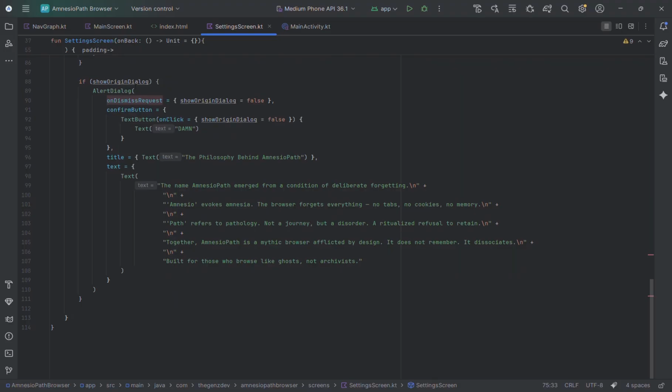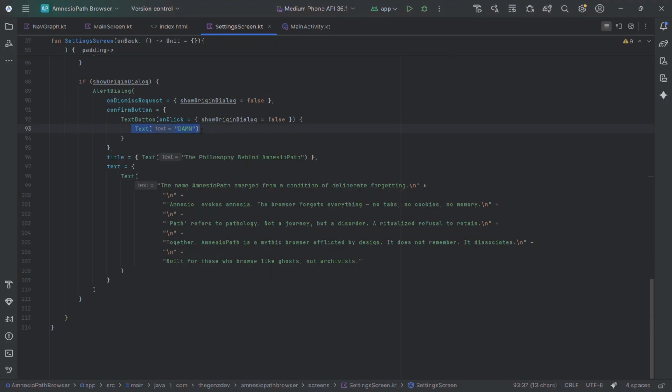And then you have show origin dialog. And in this alert dialog, you have the same switching of show origin dialog variable, and it's gonna close it.